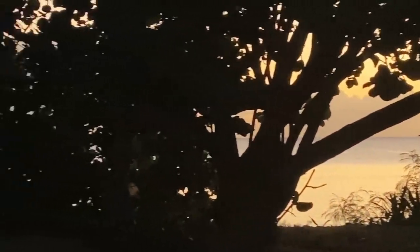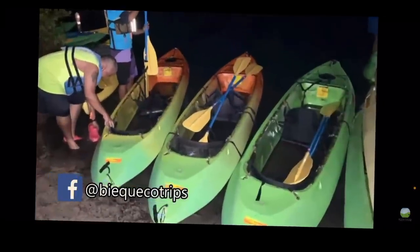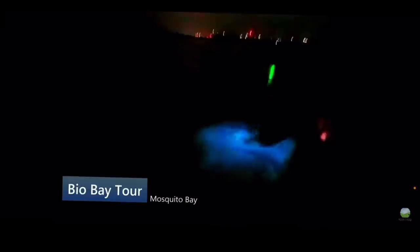There are 5 bio bays in the world, and 3 of them are in Puerto Rico. Categorized by the Guinness Book of World Records as the brightest bio bay in the world, Mosquito Bay is listed as one of the most magical places in the world. The bioluminescence is caused by a microorganism which glows whenever the water is disturbed, leaving a trail of neon blue behind it. Fish, turtles, and stingrays swim by, leaving this glow, as do our kayaks and paddles moving through the water. It was truly a magical experience.